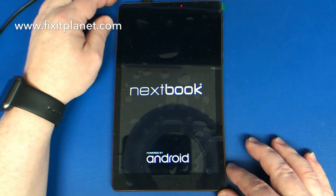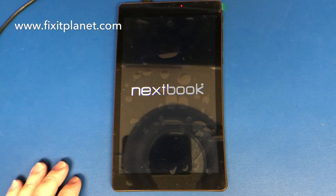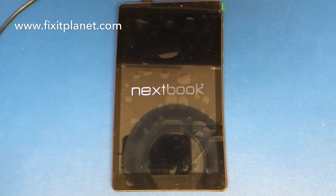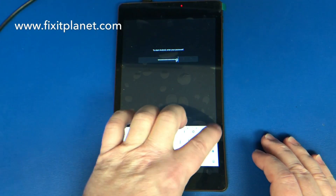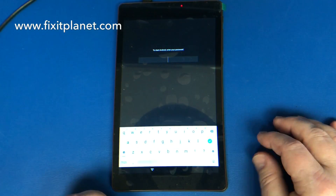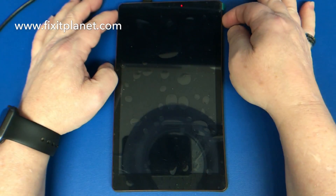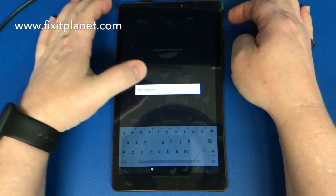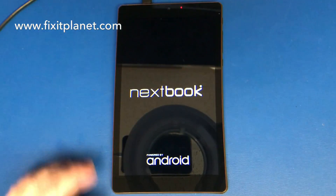We gave it to the customer and let him figure it out. If he had any problems he would have said something and we would have taken it apart, sent the part back, and gotten another one. Since we didn't have the password, I don't think he did either. All we're going to do is a keyboard test and just make sure it responds when we go to power it off. The buttons are working so everything is probably okay, except I couldn't figure out how to turn it back off. We'll pull away the masking on that and it's good to go.